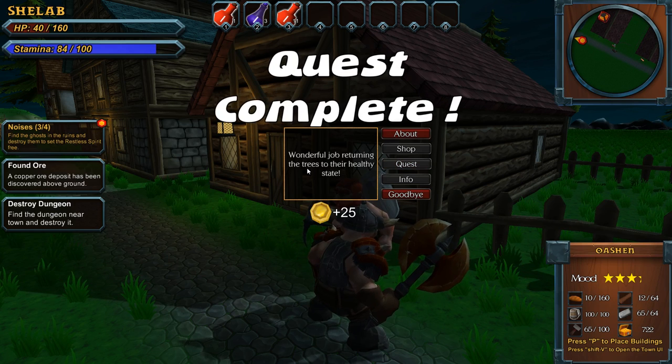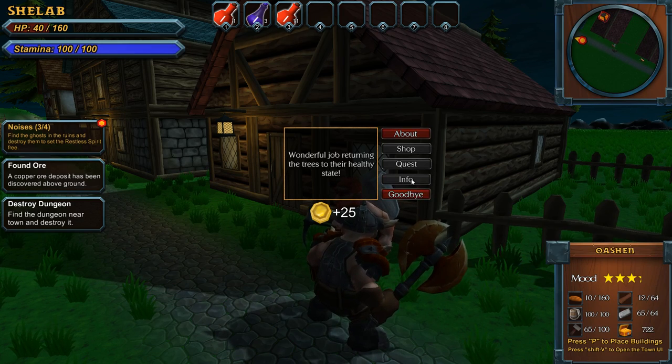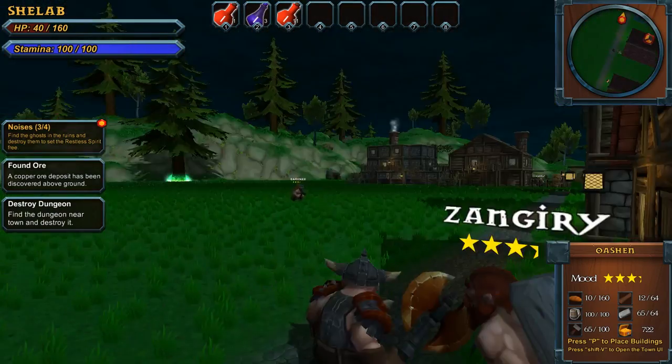Oh, wonderful job returning the trees to their healthy state. Thank you very much. And I've got 25 coins for that. Very nice. Now will you let me build that extra house, please? That would be really good.